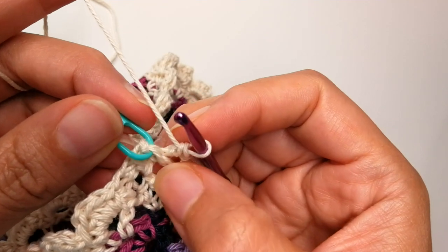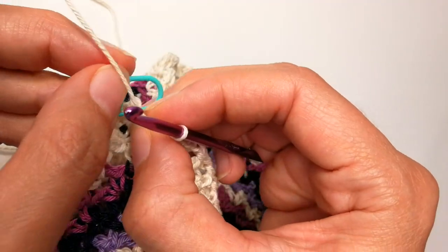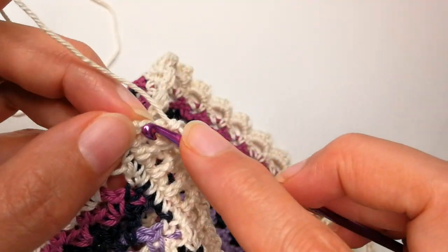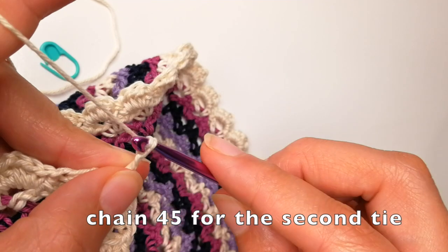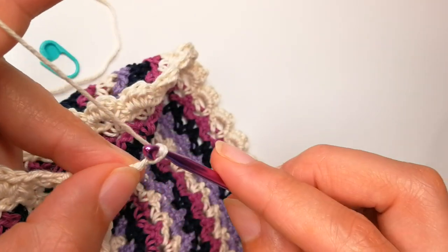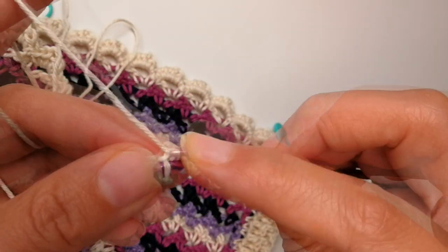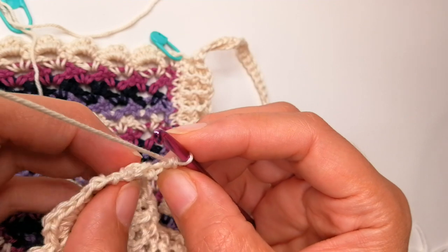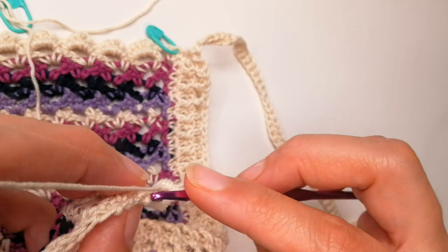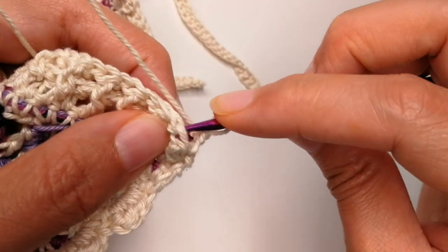Now that I have reached my last post, right where the stitch marker is, I will make a slip stitch into that space where the stitch marker was. And now I will chain 45. And of course, go back through that loop on the back, so not front, turn your chain and through that loop, and do 44 single crochet. This is single crochet number 43. Now I will do number 44, but this time I'm not gonna turn the chain. We will slip stitch into this stitch.